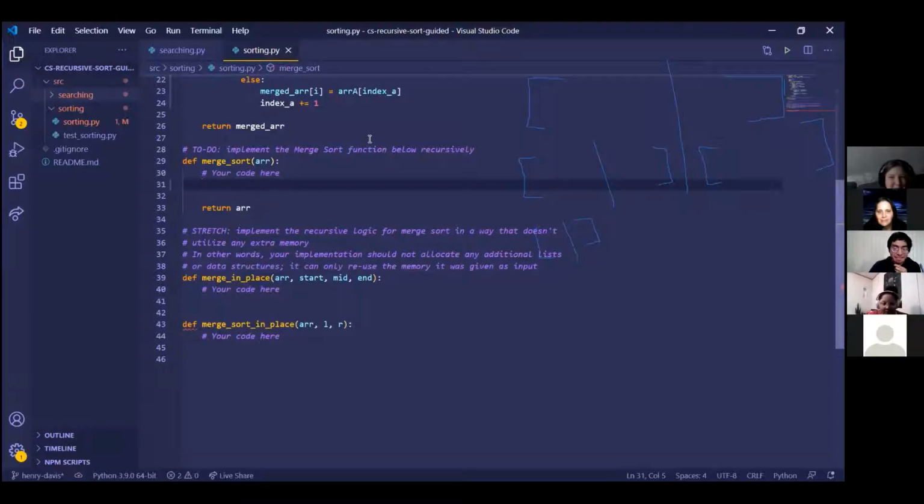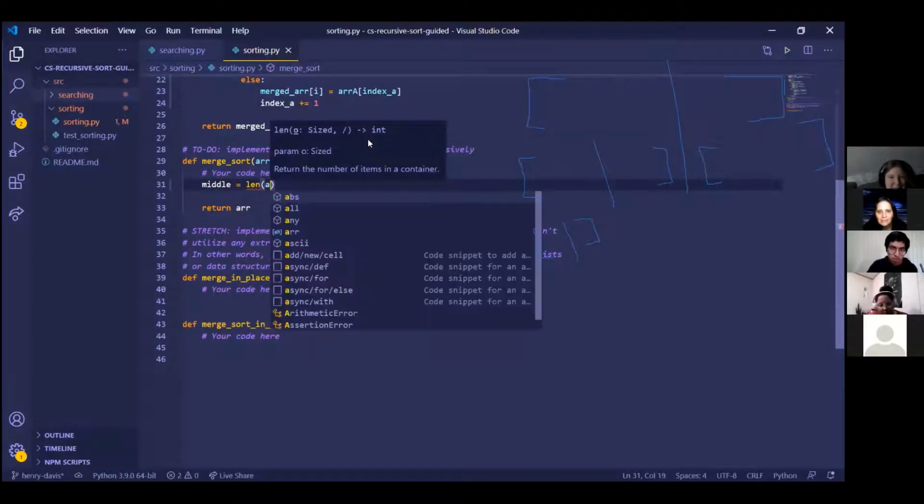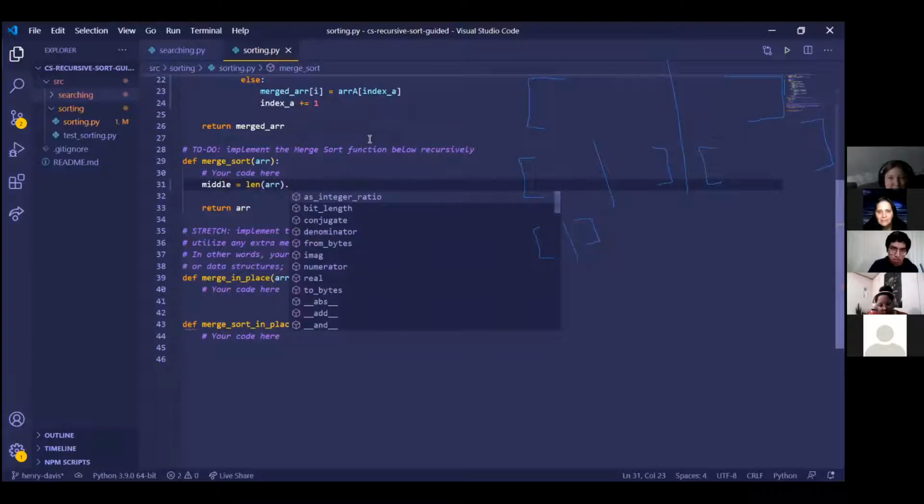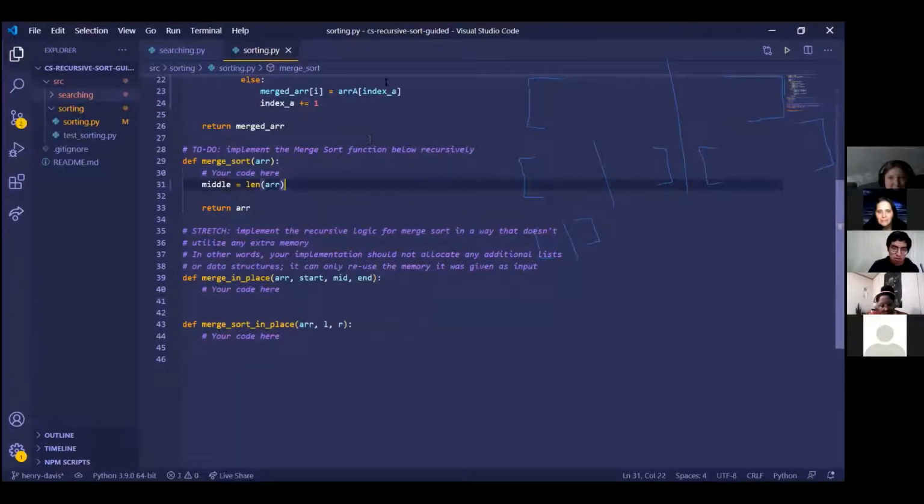Do we do like last time where we floor it by 2? Yes, exactly. So middle equals, oh, floor divide. That's what I meant. Sorry, the length of array, and floor divide. Do you remember how to floor divide it? This is Python. It's the double slashes. Very good.